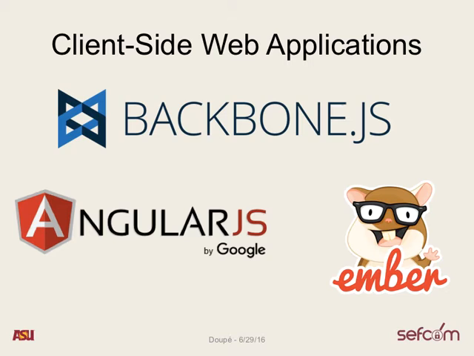So what we did was we created a little note-taking application in each of these three different frameworks, Backbone, Angular, and Ember, and wanted to ask the question, okay, how do these tools do? Are they able to crawl these applications? They're still applications. They're now just running on the client using JavaScript.